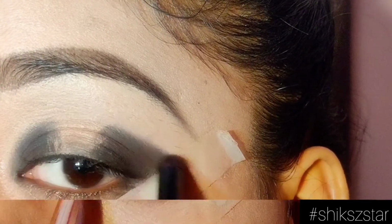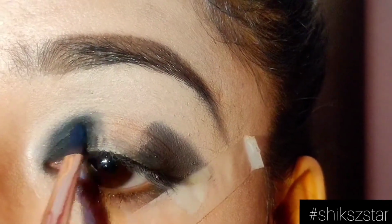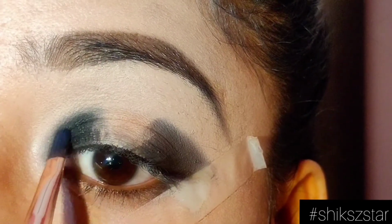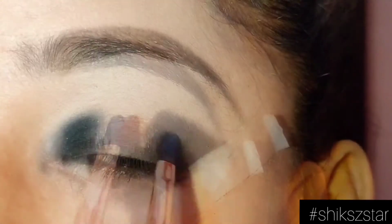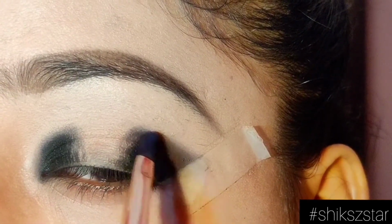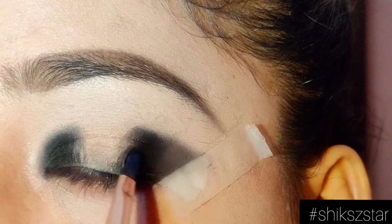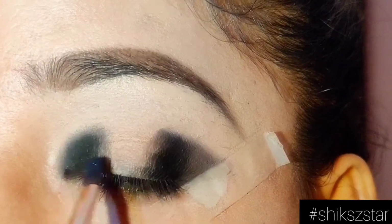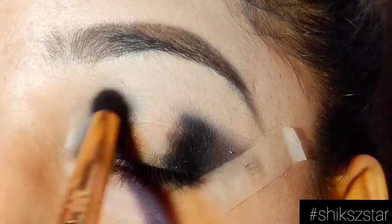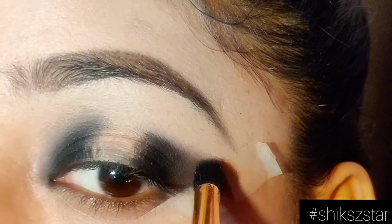To set the eyeliner in place, I'm going to use Kiko Milano Matte Smoky Black Eyeshadow. Using the clean brush, I'm going to blend the edges to remove the harsh lines and make it look more blended.